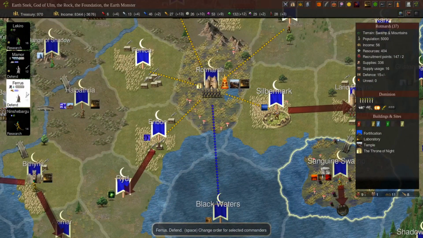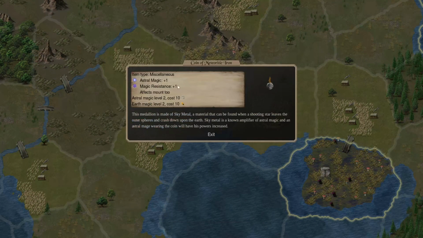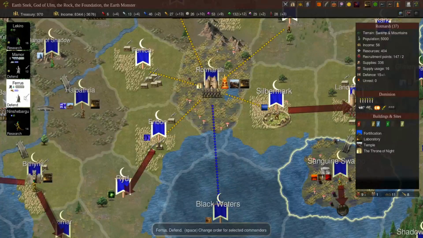So Ferris is going to be very useful for us in that he is Earth 2 and Astral 2. So he's able to forge this, the coin of meteoric iron. Usually we wouldn't be able to have access to this without having these pass on our Pretender, or from getting very lucky for some randoms. And what this does is it gives us Astral Magic +1 and Magic Resistance +1, which is absolutely fantastic.